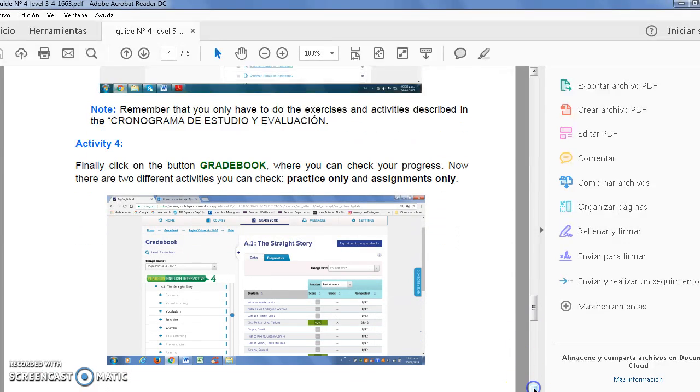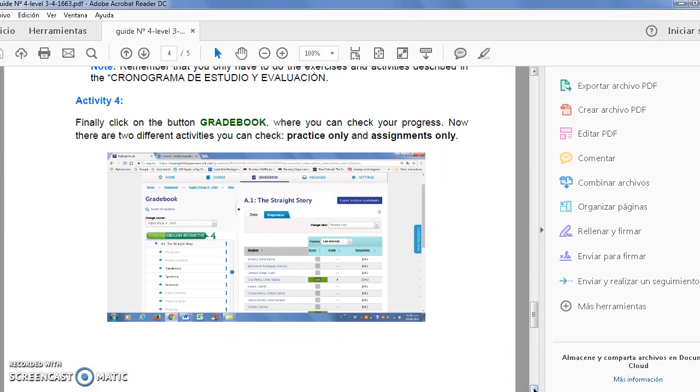Activity 4. Well, if you want to check your progress, click on the button Gradebook, and there are 2 options now. The first option, you find it here, is practice only. That is grammar, vocabulary, and pronunciation, the result of those activities.